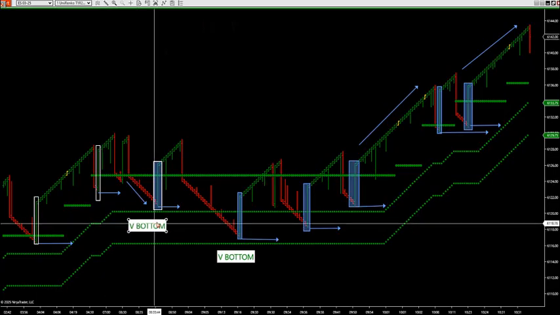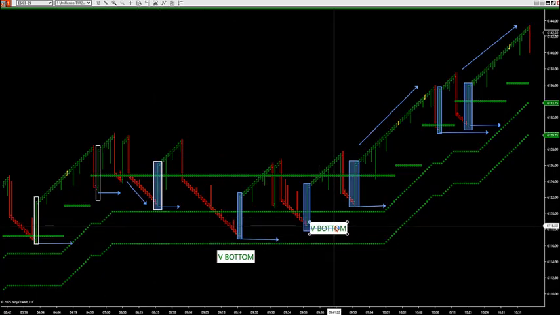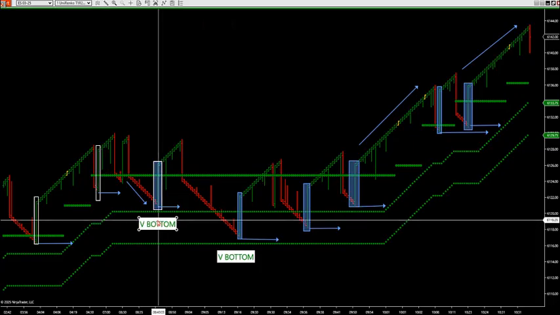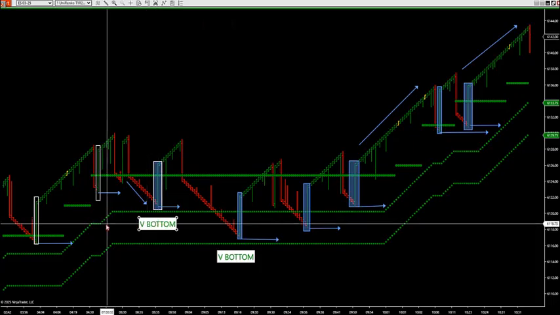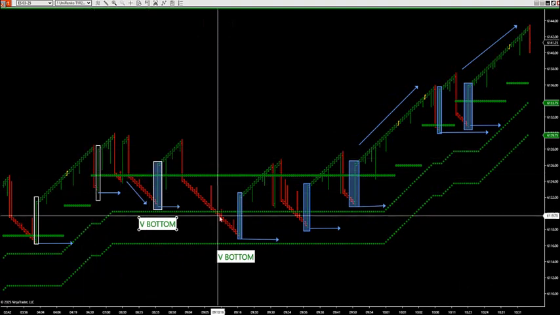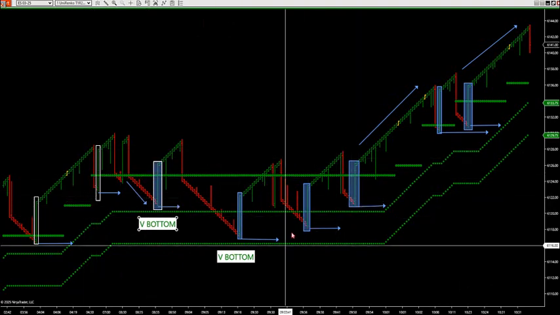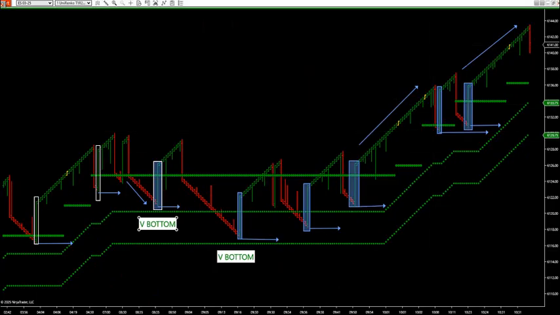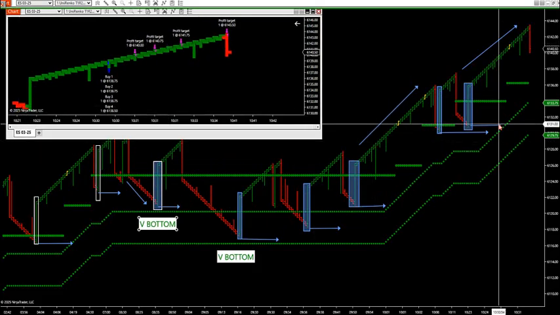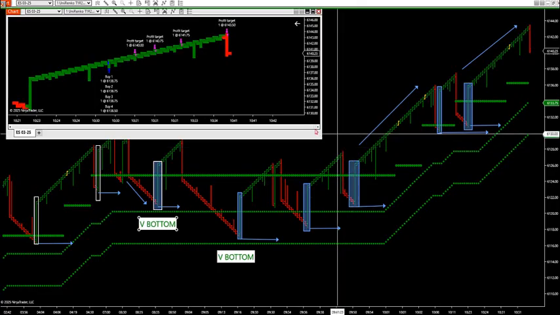V bottom, target 1, V bottom, target 1, with the strategy, V bottom, V bottom, V bottom, V bottom. So all these hit singles, turning the liquidity grab trader on. We had no sells. Right after this V bottom comes in, you turn liquidity grab trader on there. This actually hit 4 targets. First target, first target, first target, first target. This one just hit our target right here on the liquidity grab trader, and it's still running. We still got a runner running on this last V bottom right here in an imbalanced market.